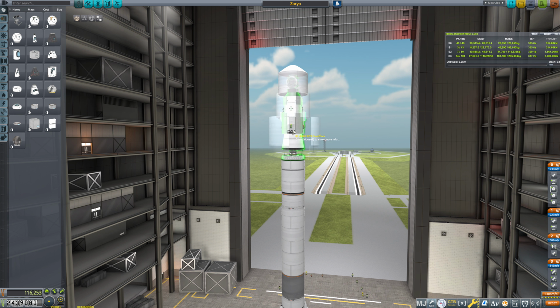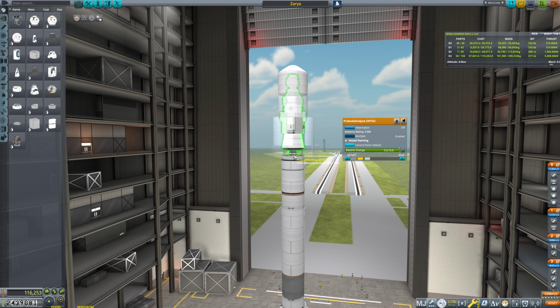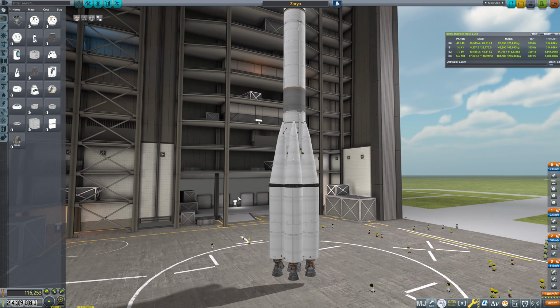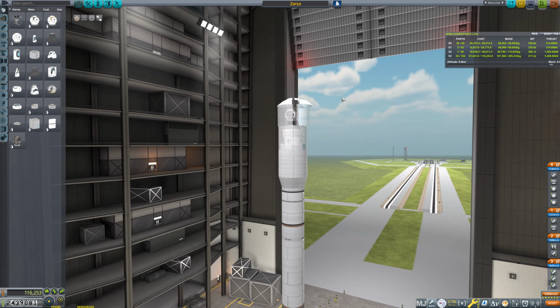Now I have made a tiny change. I've removed the fuel tank that was here because I feel like with this fuel tank adapter and this fuel tank adapter, we've got sufficient fuel in this module and it felt a little too tall. So I've done that. I've also added in a Probodobodyne Octo 2 here for purposes of being able to deorbit these bits. Otherwise, this is all our standard Proton rocket, and we're going to be launching this, well, right now.